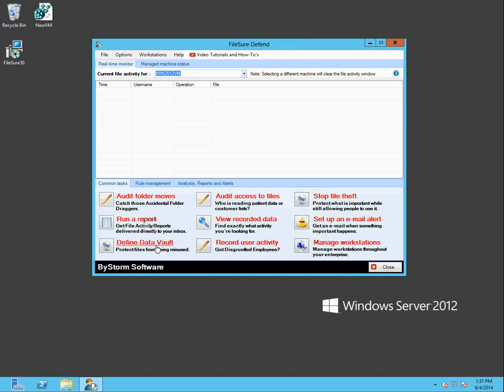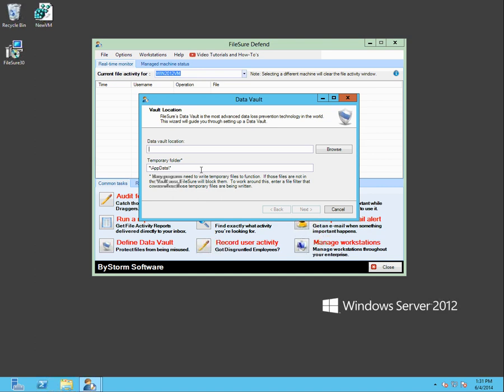It's called Define Data Vault, and we're going to define our data vault to be a location on the server. Now, I could put a hard UNC in here, but I'm lazy, so I'm just going to use a wildcard. I have set up a folder called restricted, and anything in a restricted folder is confidential. It's like HIPAA data. It can't go anywhere. We want to know who sees it. We don't want to copy it anywhere that it shouldn't be. So if it's in a restricted folder, we're going to lock it down. Okay? And we say next.